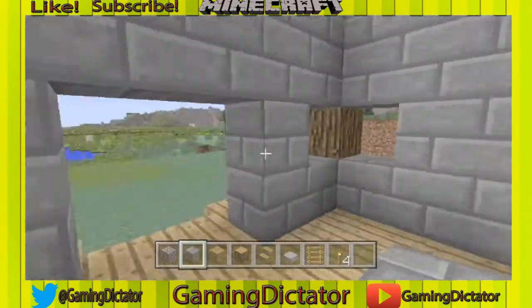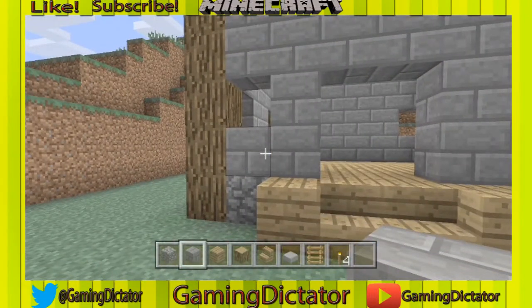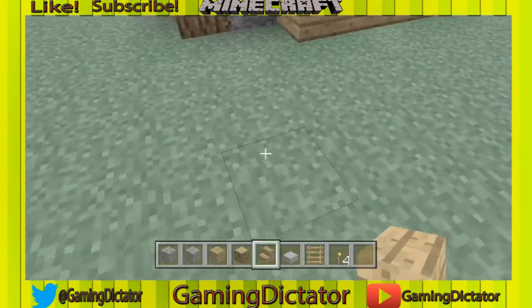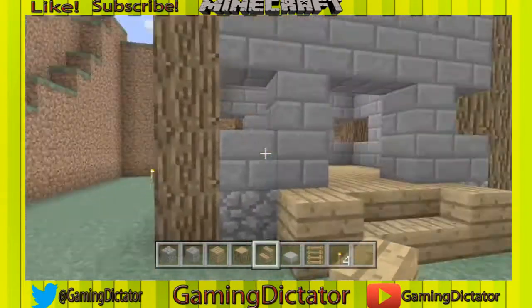Right, so we've done the walls. What we're going to do now is quickly just do this outside. With the PC version, I don't know if you can do it with this version, actually. If you can... Oh, you can. Okay, right. You could probably make the roof look a lot better than you can with the guide.